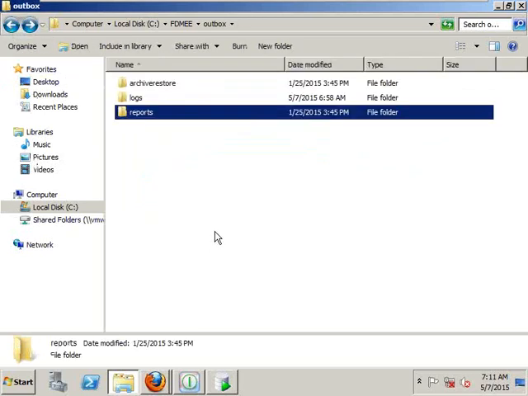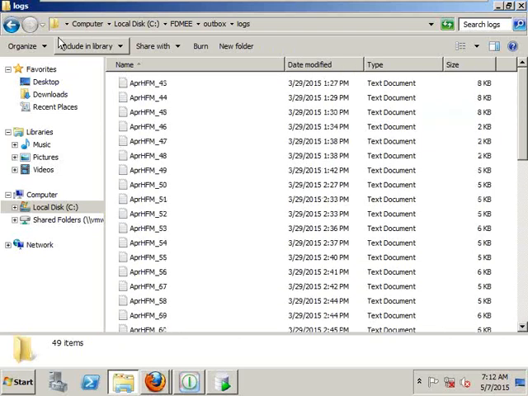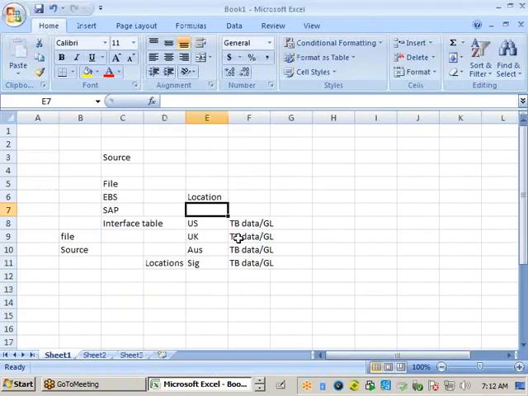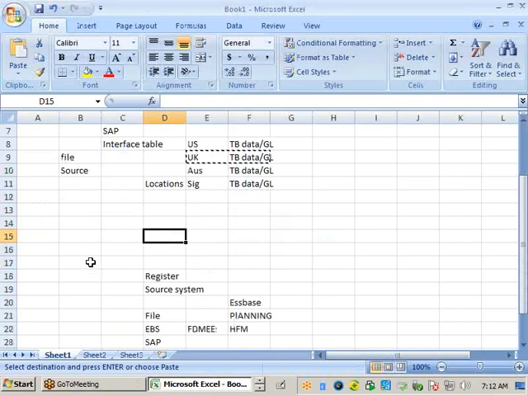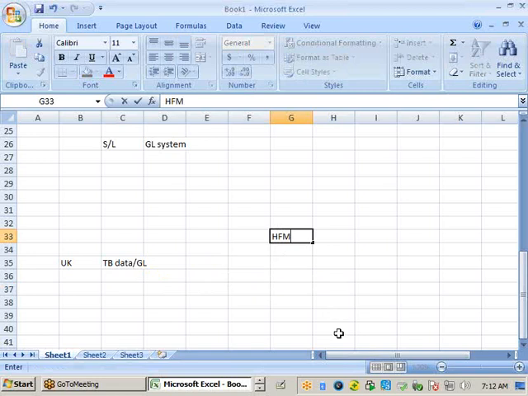See here itself, you can archive the files and you can check the logs. Total logs you can check from here itself. If you have any errors, data level errors, and security level errors, you can find all of them by seeing the logs. And moreover, when you convert the data, like what we discussed previously, you have the trial balance data from US or UK. So I am taking my source system's data as trial balance data, but my target application would be the HFM application.